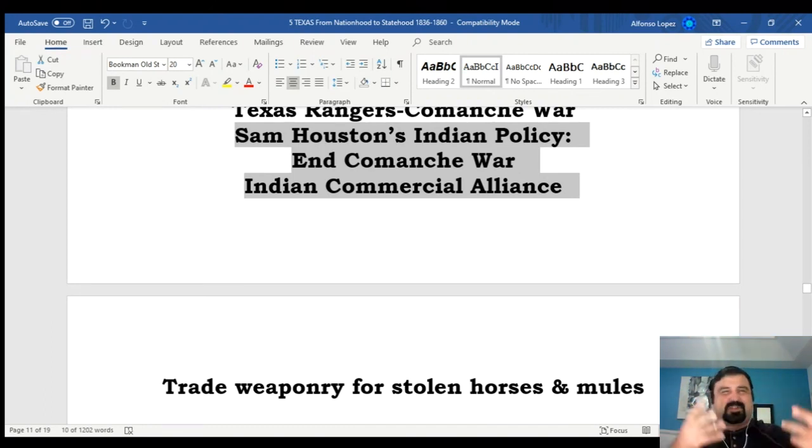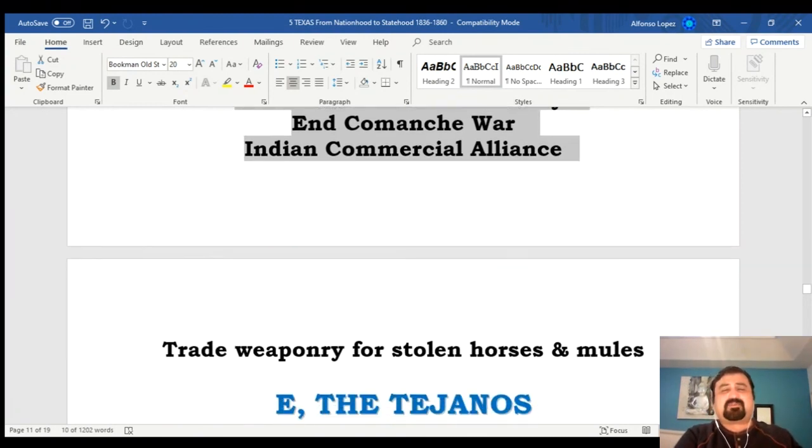Of course, relationships between Mexico and Texas were very uneasy. There was a lot of friction. And what Sam Houston is going to do is make a deal with the Comanches. So the Comanches' attention will be turned away from Texas and to now raid the cattle ranches of Mexico and the border region, to steal the mules, to steal the horses, and to trade them for weaponry. And again, the Comanches are going to make peace with Texas during this period of time.